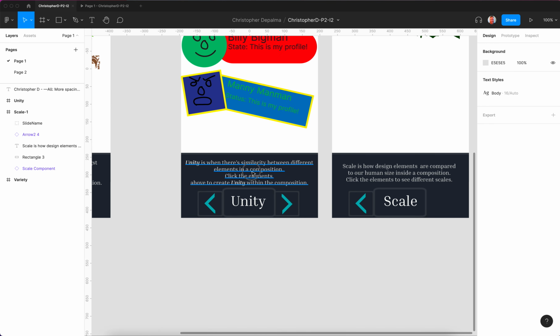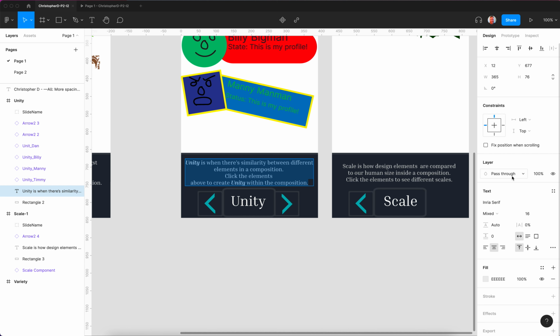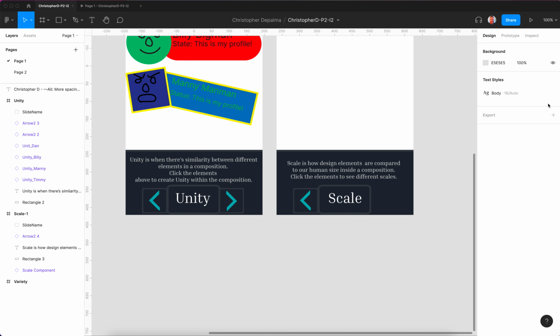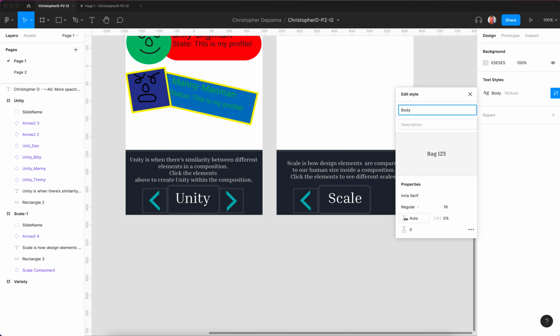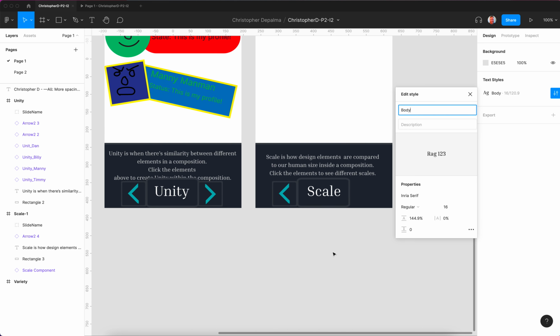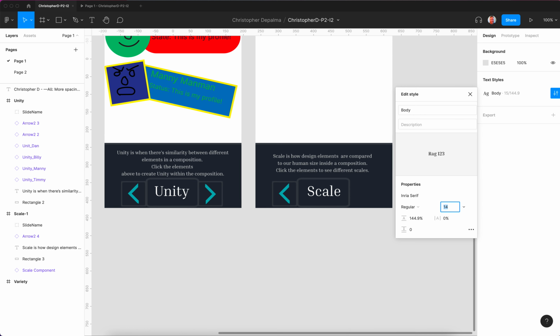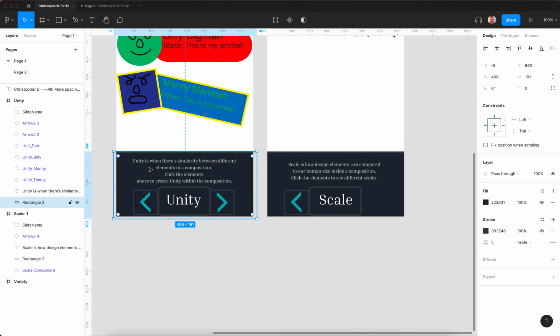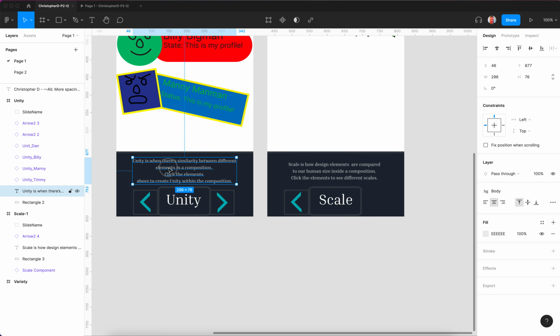So I know we'll want to come back and correct that scale. Let me select all this again, body copy. So now watch when I come in here and edit this, I can edit the spacing between letter forms. And let's bump the size down a little bit. Okay, now that's starting to look pretty good. So you'll have to do that on your own to this first one.